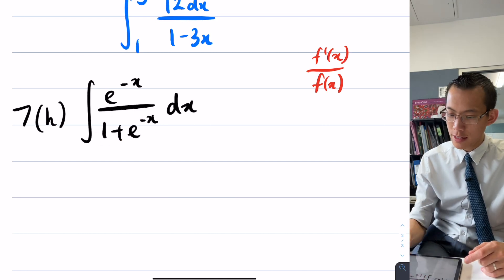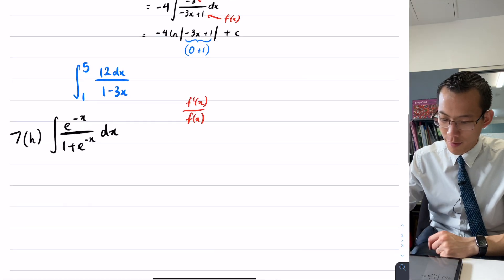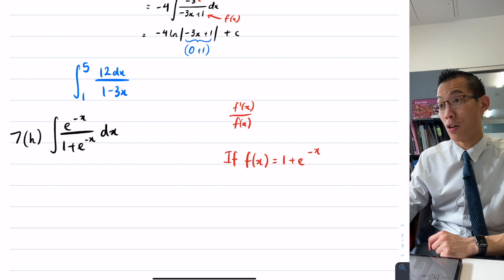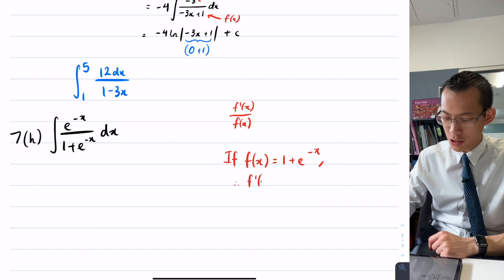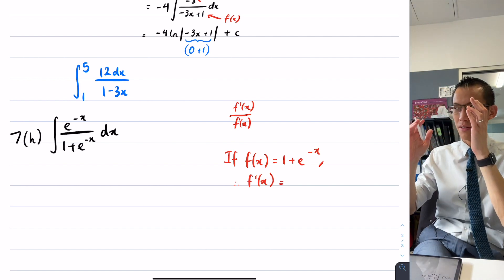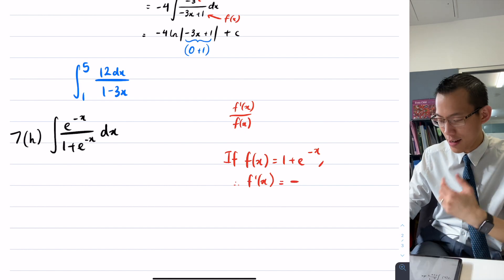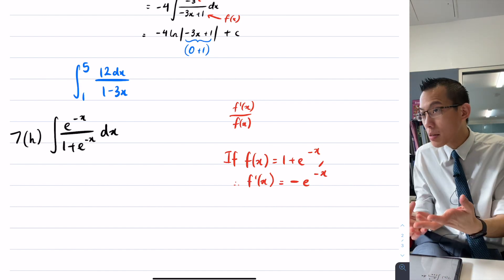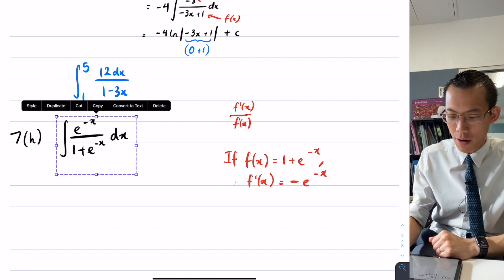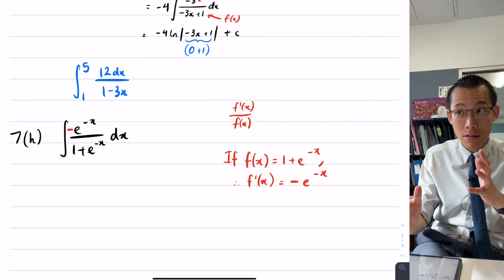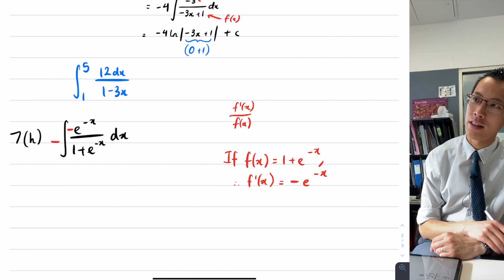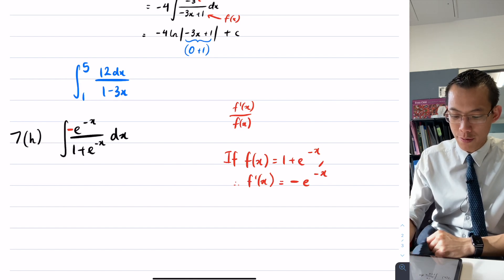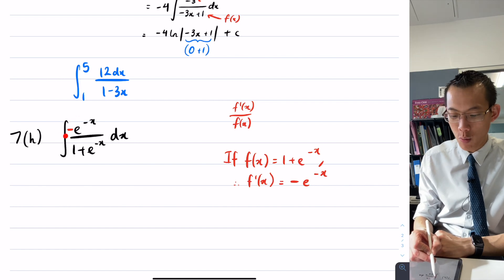Because if this is f, let's actually just on the side here write this. It would be negative e to the power of negative x. Very good. So if f of x is equal to this 1 plus e to the minus x on the denominator, then f dash, like you said, we're actually using chain rule here. So you're differentiating that power up there. You bring it to the outside. And then, e to the whatever just becomes e to the whatever. So there's a minus one outside of the equation? Right. So I want a minus sign to be up there on the top. Up here, I want there to be a minus sign here, but there isn't. However, to compensate, I'll just put another minus sign at the front there. As long as I've got a pair of them. Let me just rewind for a second. What I want is for this to be there. I want this minus sign.